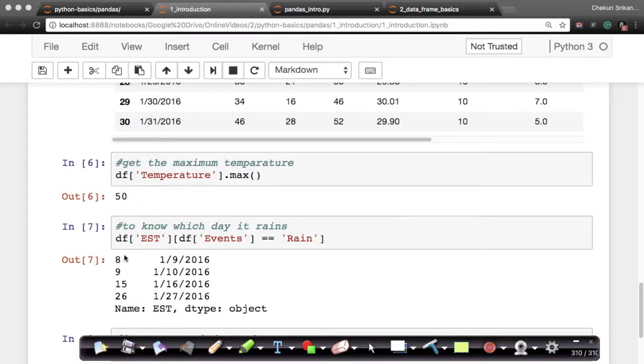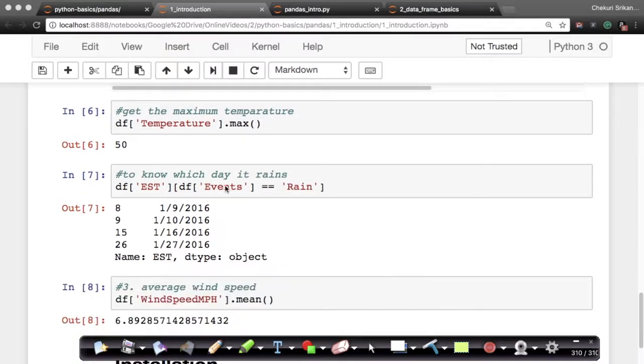Anyway, the next question that we have here is, you want to know on which dates did it rain? That's again very simple. So here you're getting the dates, right? You're saying df day, but which dates to pick? You now have a Boolean expression here. This expression says wherever the events column equals rain, right? You're saying df events equals rain. This is a Boolean expression, right? This will return true only for those rows where the events column had the value rain, and all such rows you want to pick up. And this is how you literally get it in one line of code.